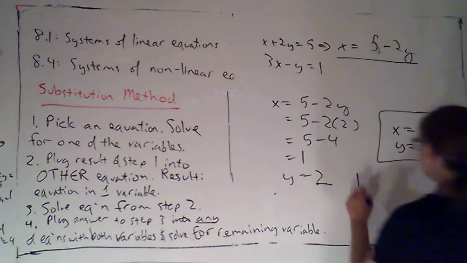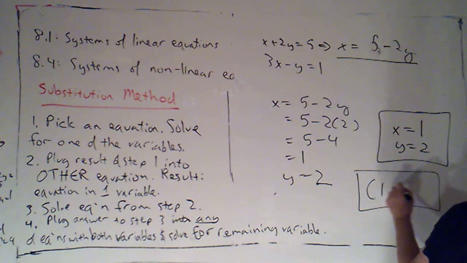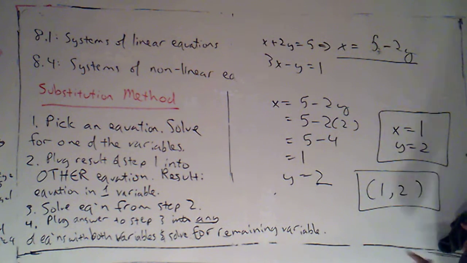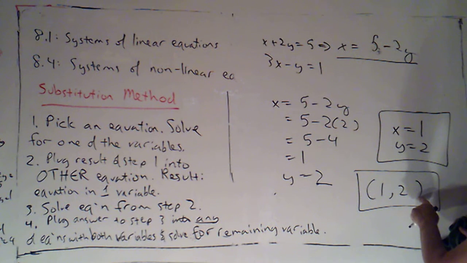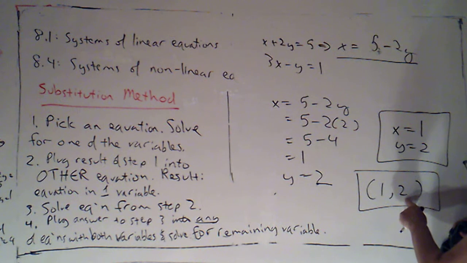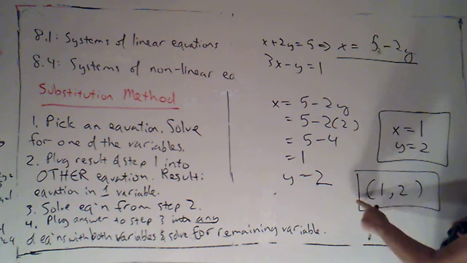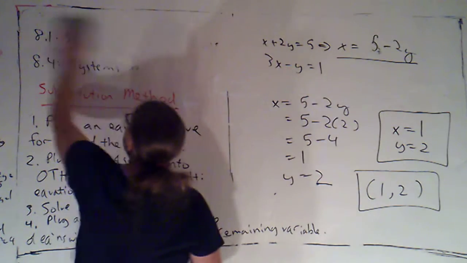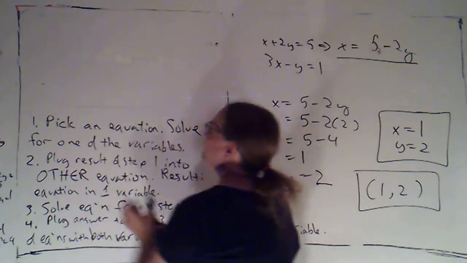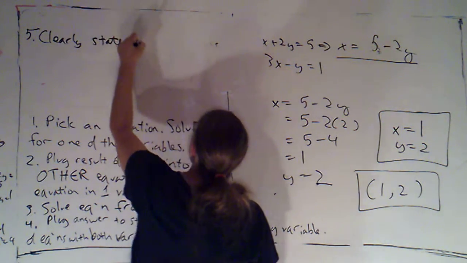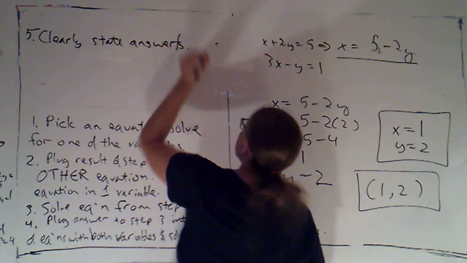The other option is to give it as just a point. This would be the point (1, 2). One thing to be careful of here is a point would be an ordered pair. We actually found the y value first, but y comes second when I'm listing an ordered pair (x, y). So do be careful that if you list things as an ordered pair, you give things in the right order. So I'm just going to put step 5 up here, which is to clearly state the answer. I'm just going to put 'or sirs'.